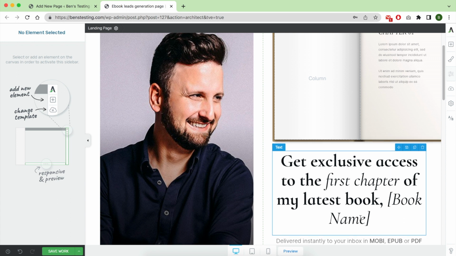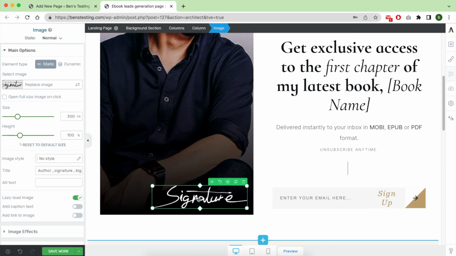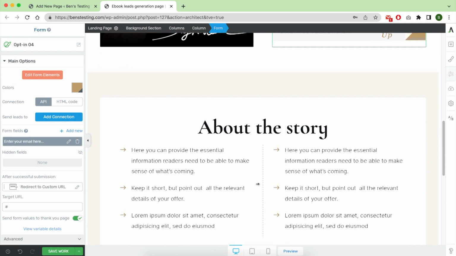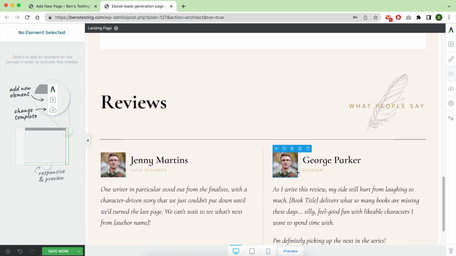As you can see, the copywriting and design of this pre-built landing page is very good for our needs. Editing this pre-built landing page is so easy.